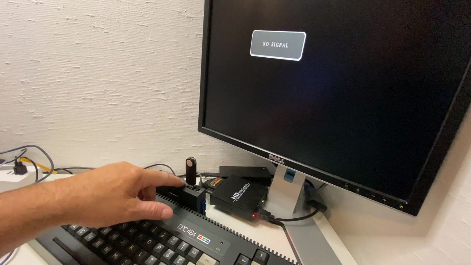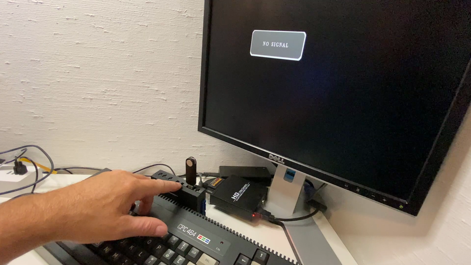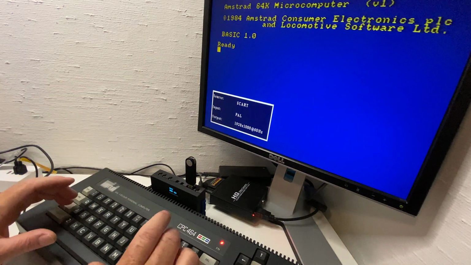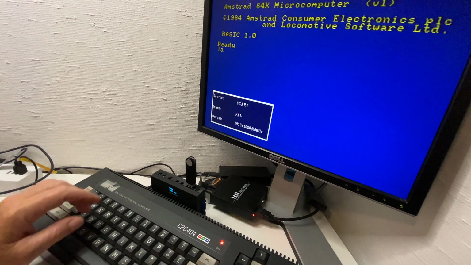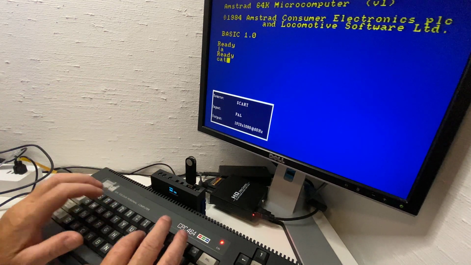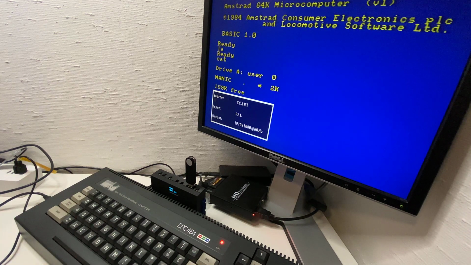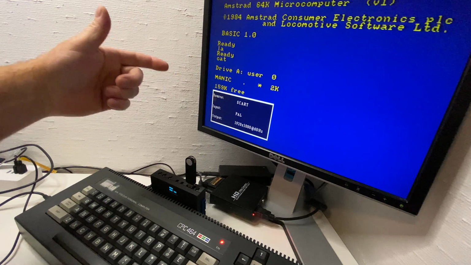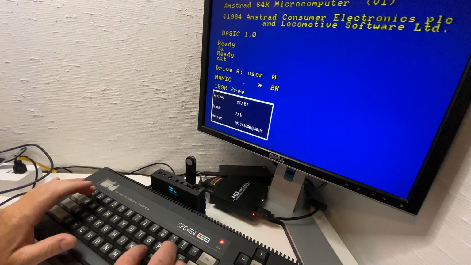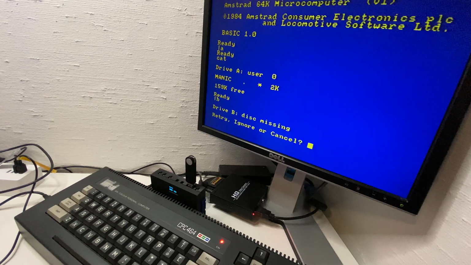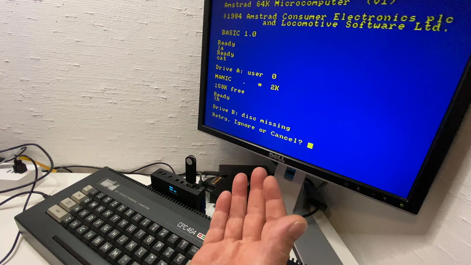So when the second switch is moved to the left, drive A, like so, is your USB media. So I can do cat, and we can see whatever's on there. It's Manic Miner. And as you can see, it is drive A, right? Now, if I was to do drive B, it should say, please insert media. Yeah, disk is missing. And the reason it says disk is missing is because there is no drive B, right?